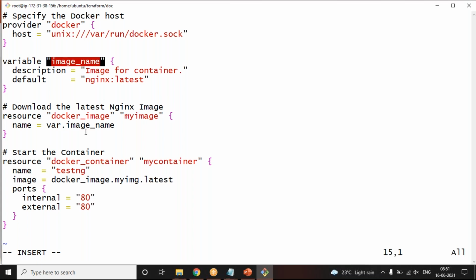Okay. So now when I try to run this, what will be the image that Terraform will try to download? Nginx latest. Okay, because instead of hard coding, we are referring to some value, so it can take. The same way, just to show you, for example, I can also say the same thing here, right?